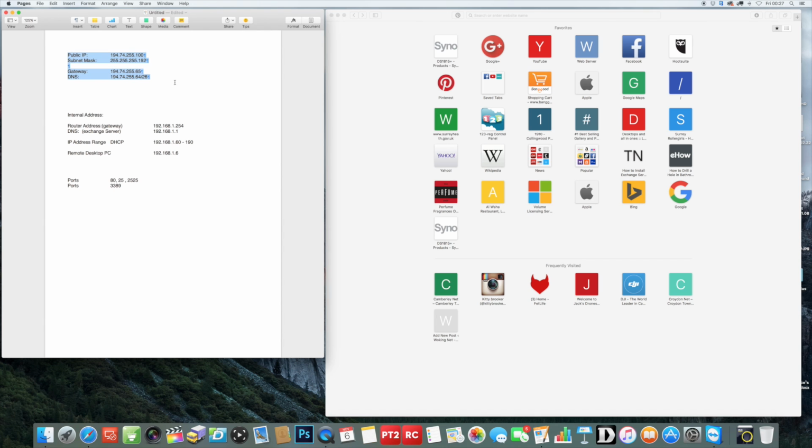So these are the details I need to set up my WAN port. What we'll do is we'll call this the WAN interface, which basically means wide area network. That's the internet side of things. And then I use the LAN, which is set up for the local area network, which is the internal addresses, so it's private basically. This is normally called the public network, and this is normally associated with the private network. So public is always internet side, private is always the LAN side.